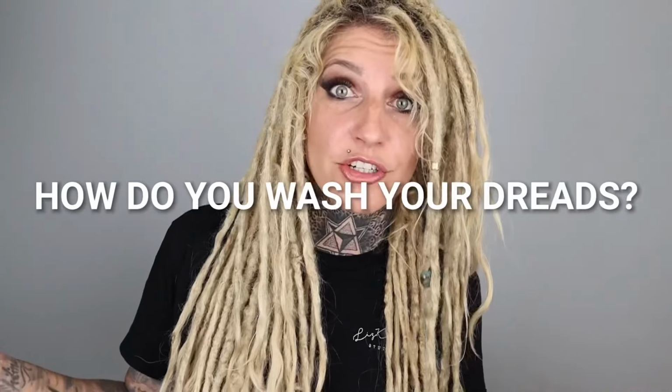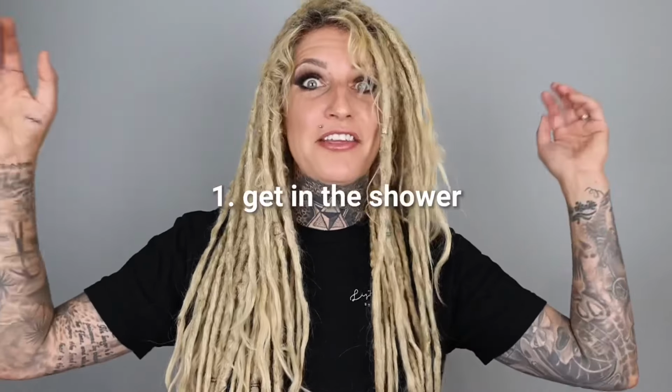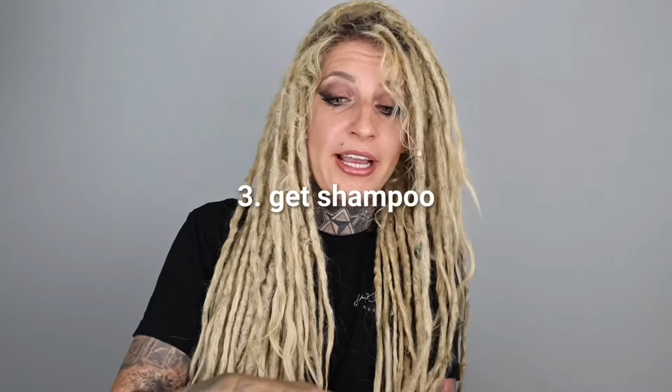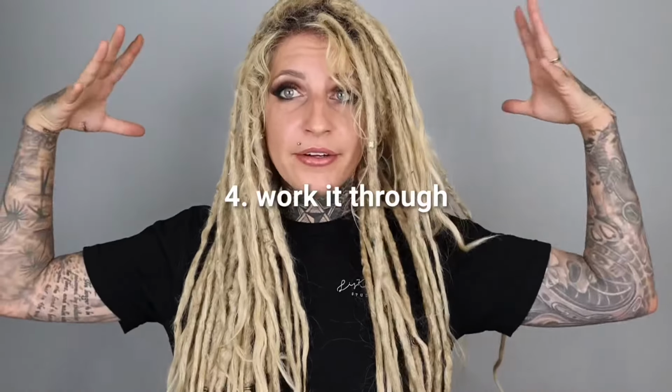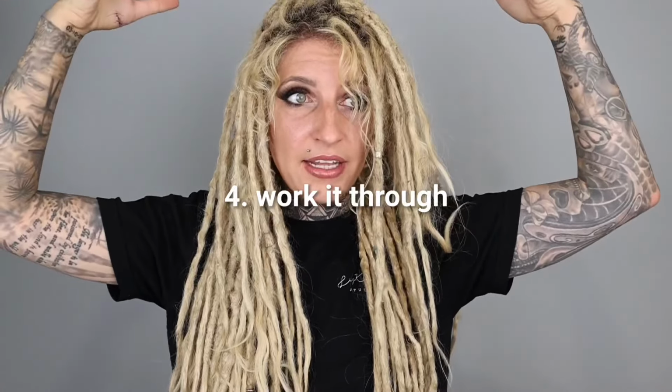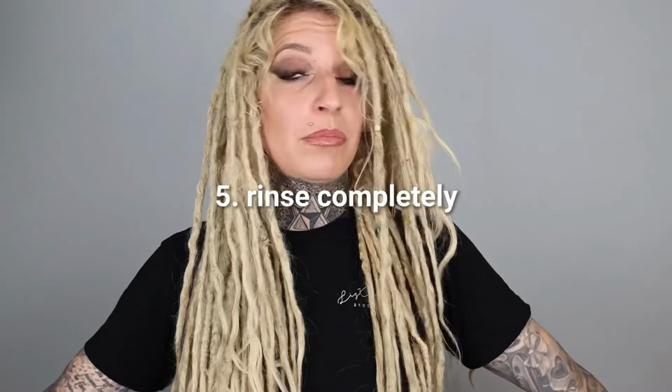But how do you wash your dreads? The follow-up question. People seem to be confused by this, but honestly it's not really difficult or very different from washing normal, loose, non-dreaded hair. So the simplest explanation is you're gonna get in the shower, wet your hair first, put some shampoo in your hands, emulsify it around, work it through at the scalp root area, and then let the water rinse it out completely through the ends. And that's pretty much it.